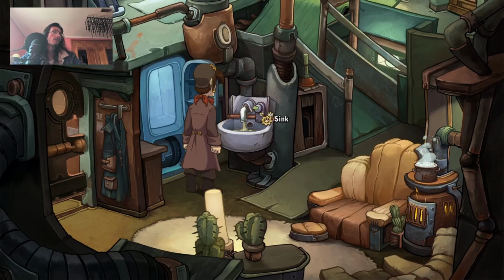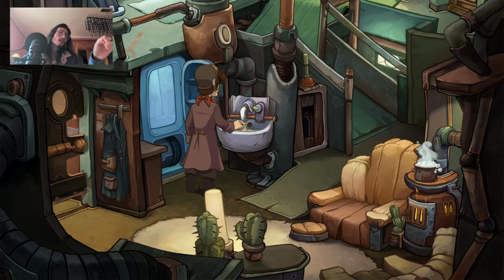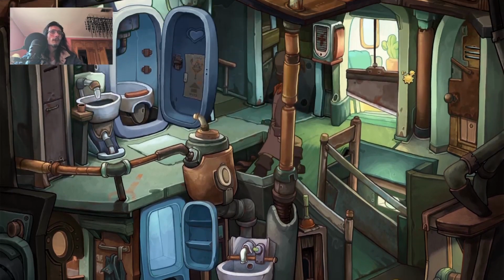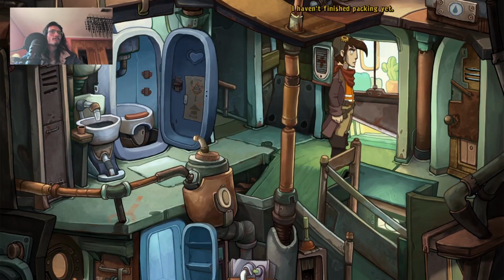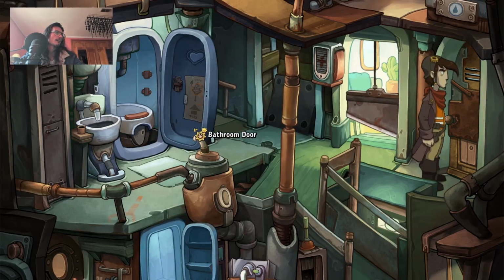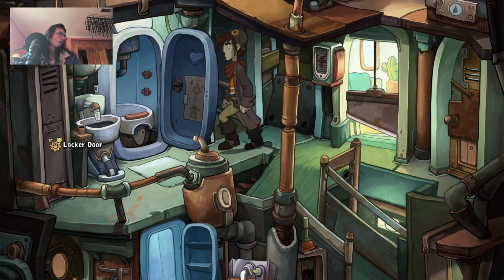I cannot interact with the hole where we got the mice trap. The mice trap was lost as well. We did get our toothbrush, however, but yeah, I just can't even leave over here. So I don't know, I'm quite lost.